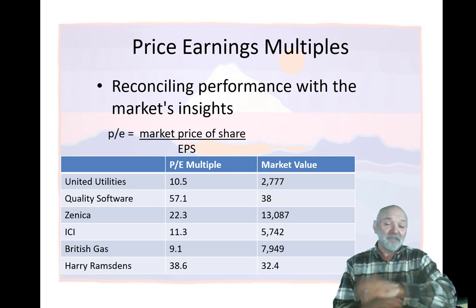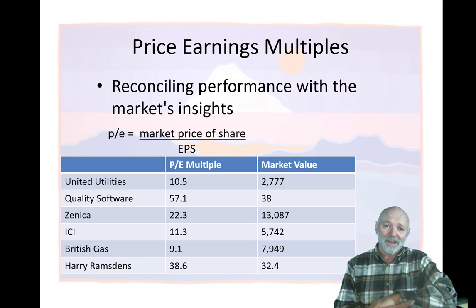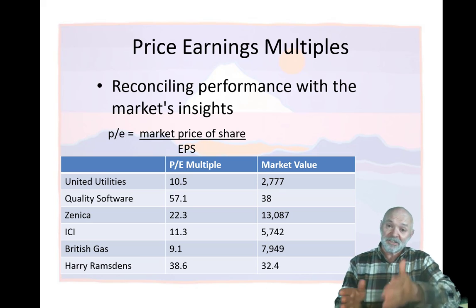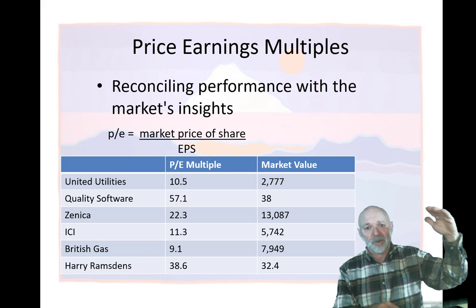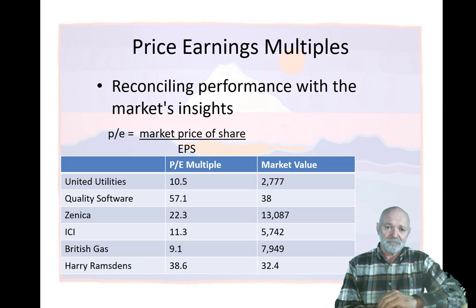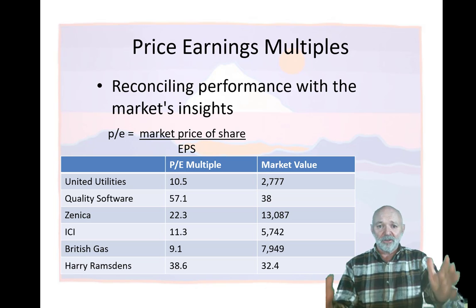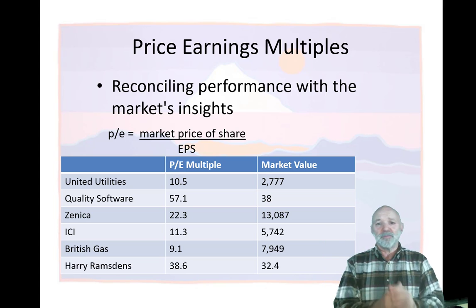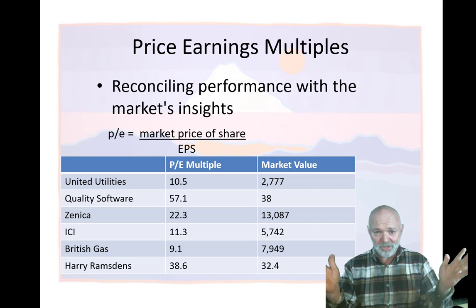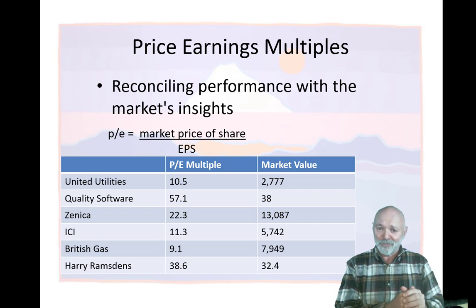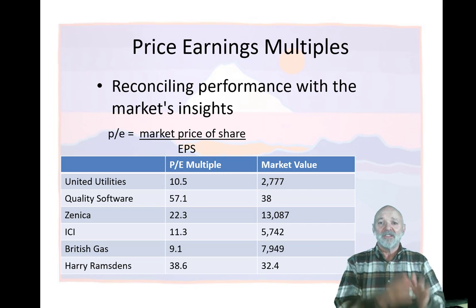The most common, in fact, probably the most widely cited statistic that we use for businesses is the price to earnings ratio. And it is exactly what it says, the share price divided by the earnings. If we look at it on a company scale, the entire value of the company divided by the total earnings of the company, or on a per share basis, we describe it as the share price quoted today or quoted on an average for perhaps the last year, divided by the earnings per share.